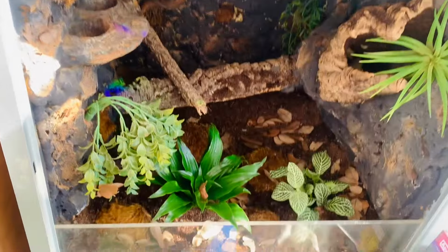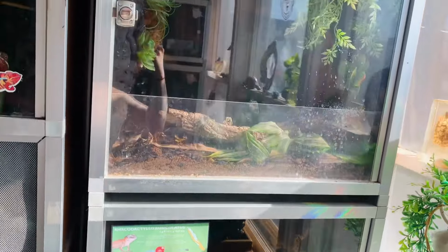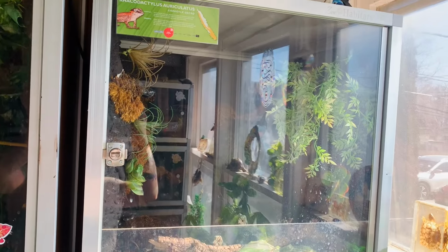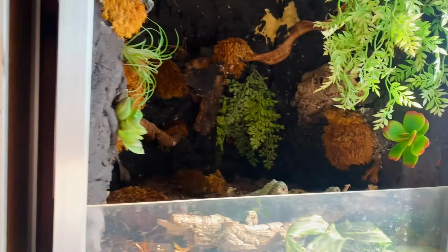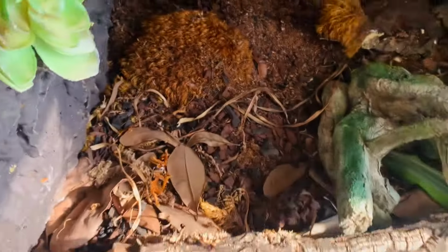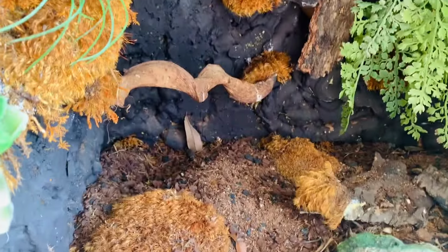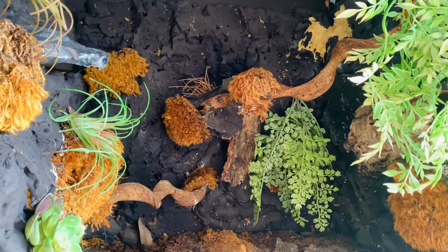It's progress. I just cleaned the front glass too, so that looks so nice compared to this dirty messed up enclosure. So it's gonna feel so satisfying to just have these spruced up, because seeing dead plants everywhere and everything just a mess is sad. We don't like to see that.